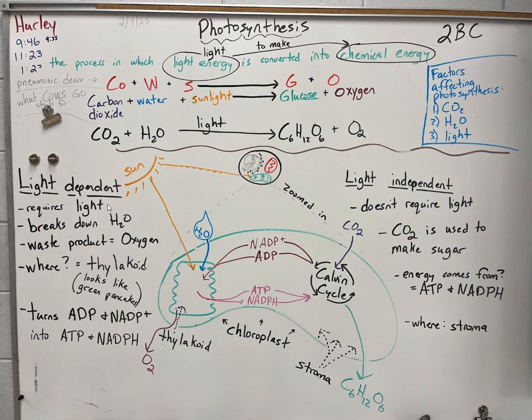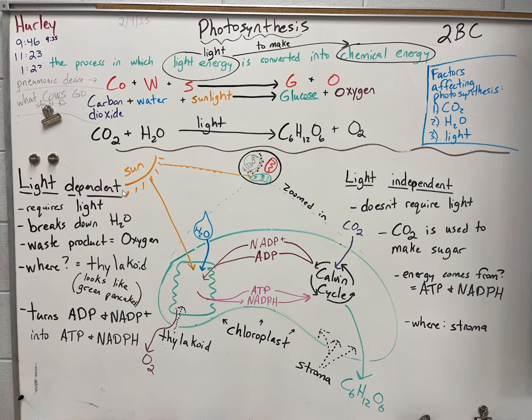So in the same way you require oxygen, but your body does not require carbon dioxide to breathe. You can breathe in the presence of carbon dioxide, but you need oxygen. So in a similar way, that may be a poor analogy, but this is the thylakoid. This is where light-dependent reactions happen.